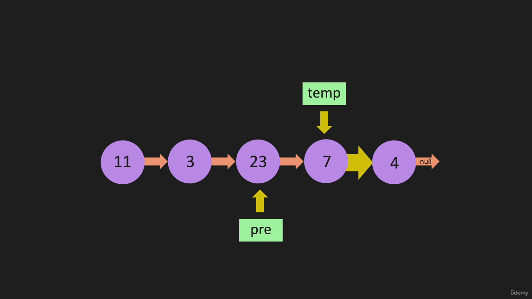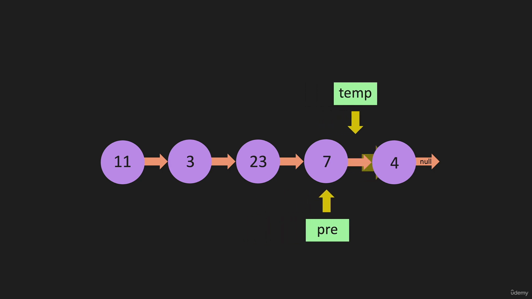Now, this is going to be the last time we move these up, where we have pre move up, temp move over. Now this is going to be equal to null, which equates to false. Temp.next is now false. It stops our loop. And this is where temp and pre end up. So for now, I'm going to remove temp. I'll bring this back in a minute.